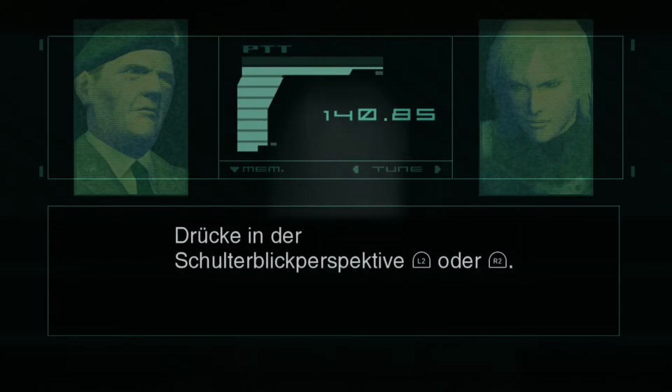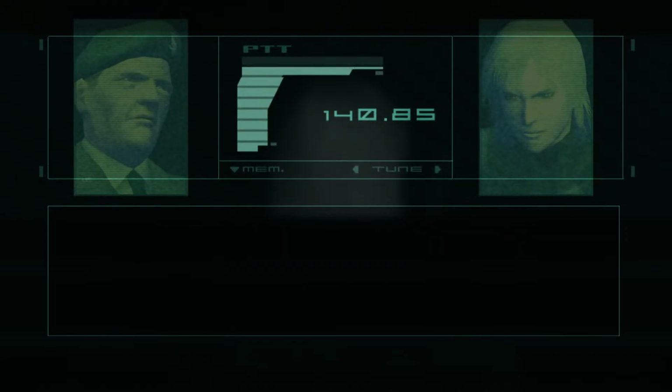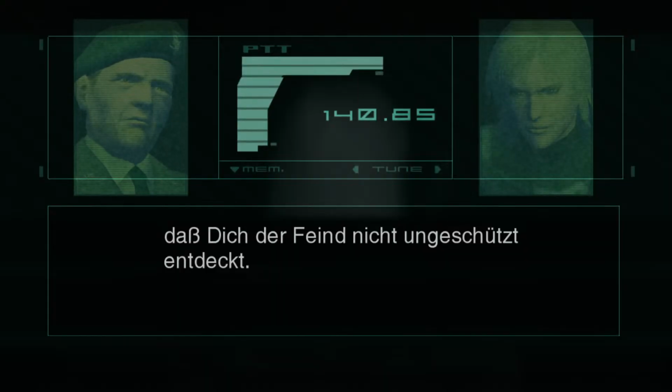Push the L2 or the R2 button while in corner view. You will be able to peek out from behind cover and scan that direction. This will give you a better view of what lies ahead, but make sure that the enemy doesn't catch you exposed.